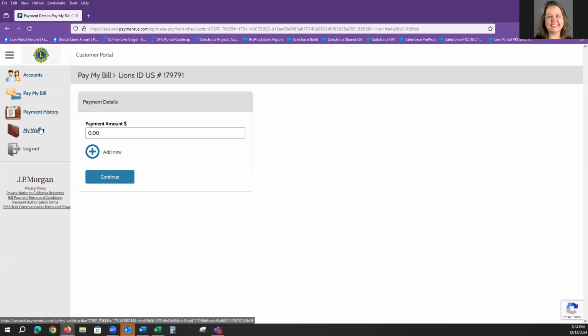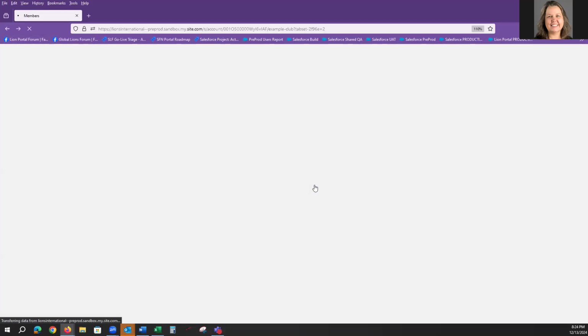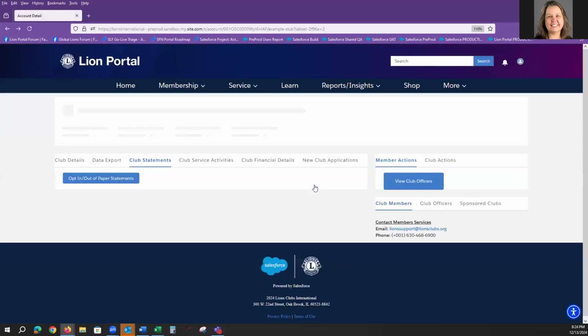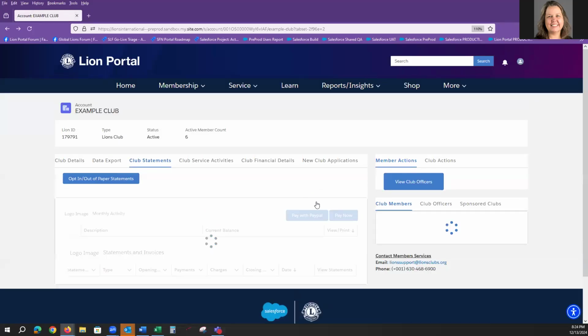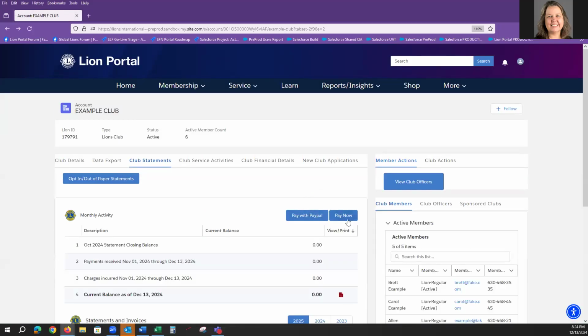This is what it would look like, and you would just type in your balance. I cannot complete a full transaction. This is test data, but I did want to show you where the buttons are and how easy it is to get to the club statement.